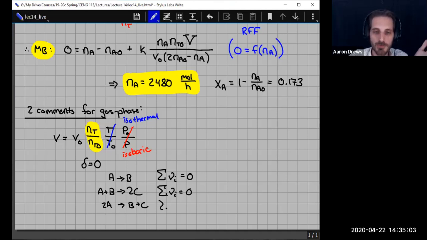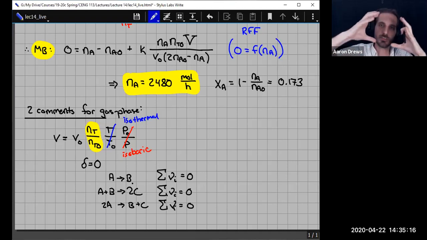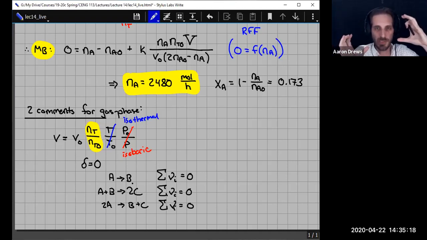It's okay to generate and destroy moles. Moles are not a conserved quantity. It's okay to take a molecule and break it in half and end up with two molecules. But in cases where the thing is maybe just isomerizing, you're taking a linear molecule and maybe just bending it, so you haven't destroyed or created any moles. Or if you're taking two things and exchanging groups so that you still end up with two things.